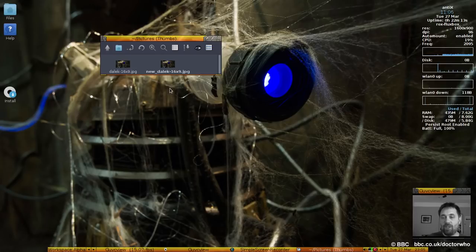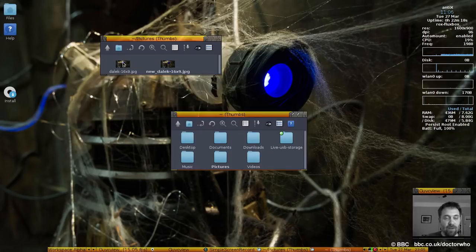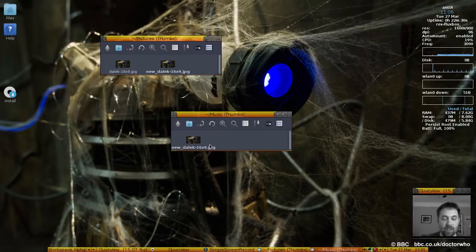But Rox expects you to open up a second window to drag and drop between folders, and it's very fast when it does this. And it gives you an option with a standard left click. You can modify that with Control and Shift to make it move or copy as you will. So copy, bam, it's done, it's there, and it's fast. It's really fast to do.